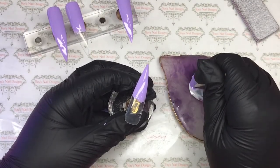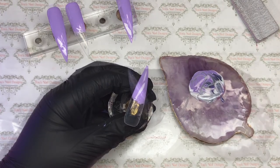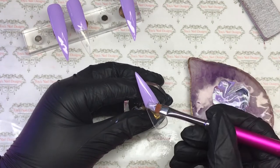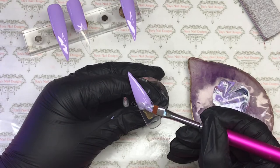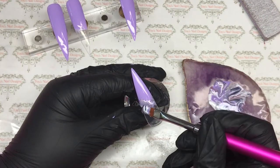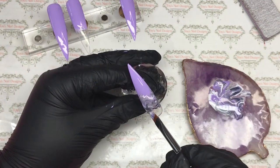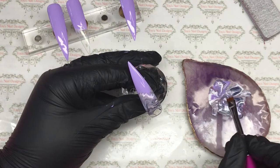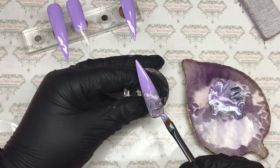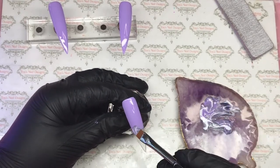One of my half nails is going to be marble at the top and the other marble at the bottom. On the palette I've put a white gel polish, the lilac from Azure, and the glittery purple from Madam Glam. I'm just going to float that over the top to make a beautiful marble on this nail, then pop it in the light and double cure it because it's a lot thicker being marbled on the palette.